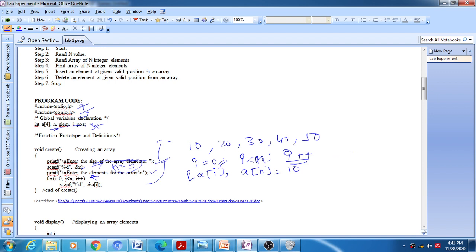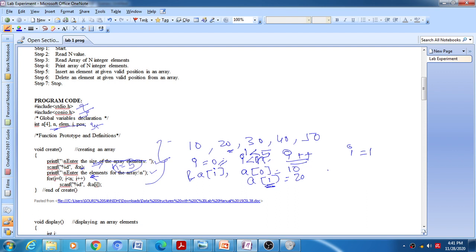Then i is incremented, i becomes 1. Again a condition is checked. Is 1 less than n? The value of n is 5. So the condition is satisfied. Again the scanf statement is executed, and the next element 20 goes into a of 1, and so on.